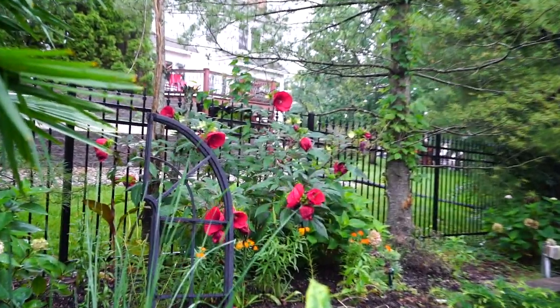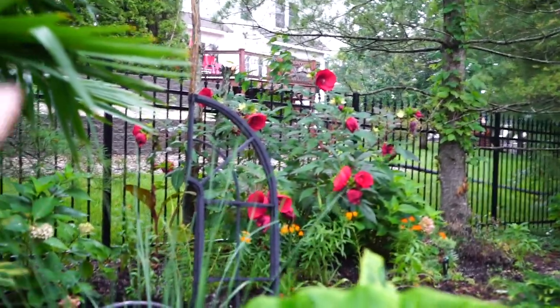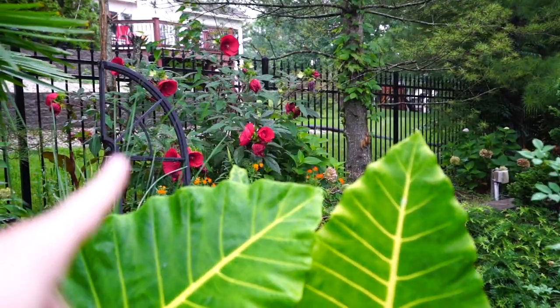Look at all the blooms on the hibiscus. Crazy. This thing just blooms and blooms and blooms. Makes me so happy. One plant to have around.